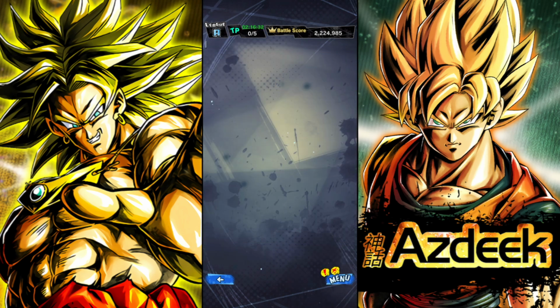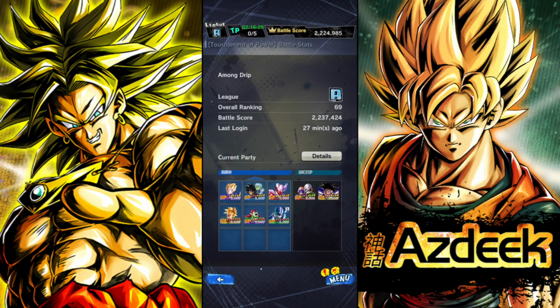So even right here, this is what I'm talking about. This is a Sagas from the movies team right here, and you can see they have both the transforming Gohan right here, the Team Gohan, the Bojack, Metal Cooler. You have the Purple Vegeta. He has no Zenkais on his team. That's important to note. So I feel like Sagas from the movies might be the best free-to-play friendly team.